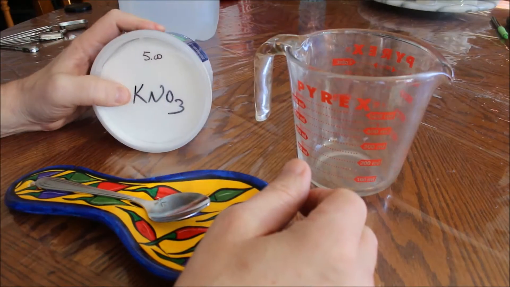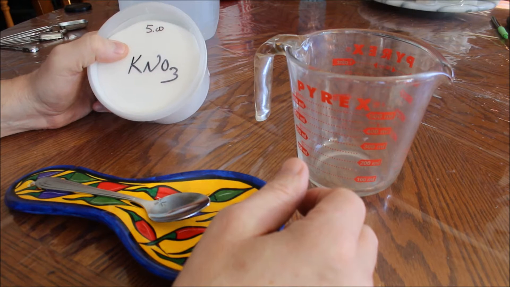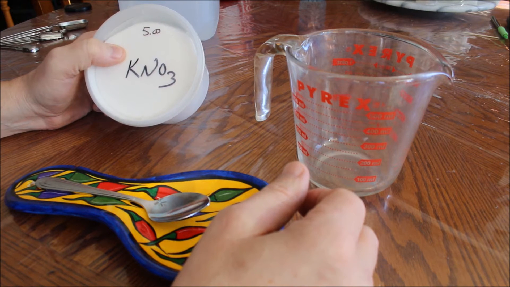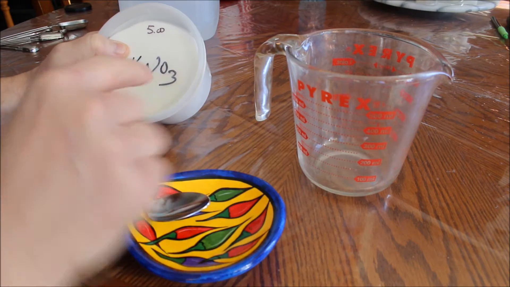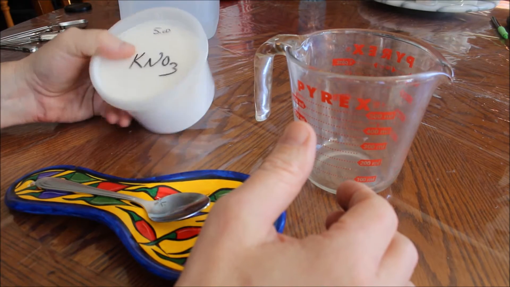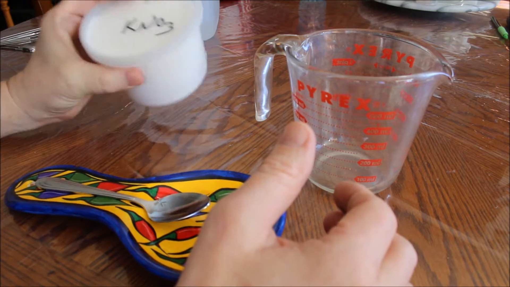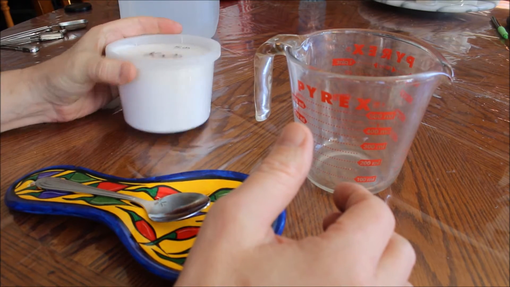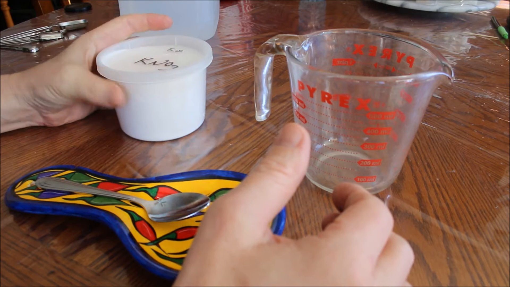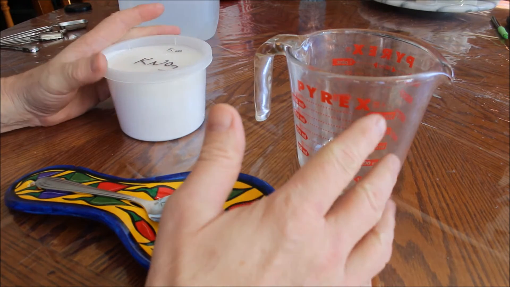Okay, the first thing I'm going to be doing with my seeds this year is I'm going to be giving them a 24-hour soak in a KNO3 solution. I just picked this up at my local hydroponics store. There's other various sources that you can get this at.